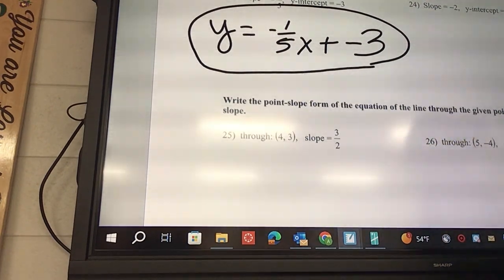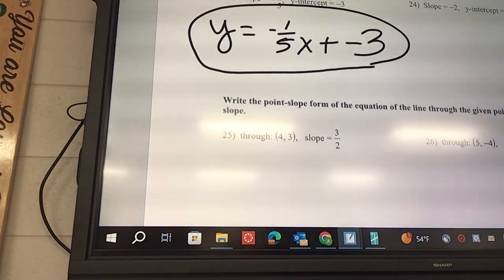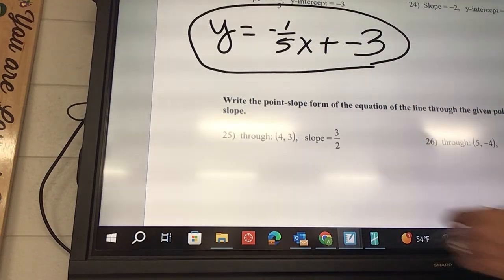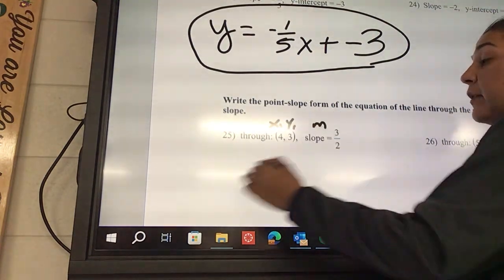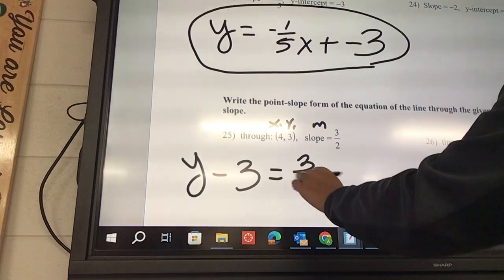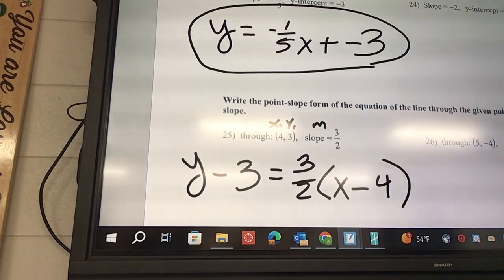Again, if you didn't know, that's fine. If you have not done review 1, or you were not here yesterday or Friday, because we did half the review and then the other half of the review, remember? If you were not here either of those days, you need to get it and get that going, so you have all of the formulas. If you have the formulas, it's not that bad, because you're going to label this x1, y1, and that's my m. So it's going to look like y minus my y1, which is 3, equals my m, 3 over 2, times x minus my x1, which is 4. That's not that long, if you know the formula.